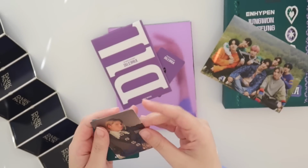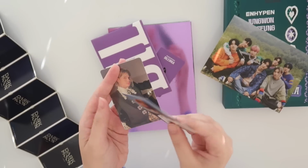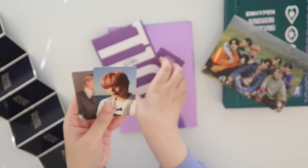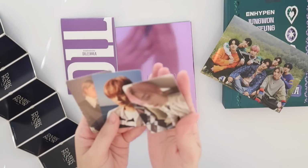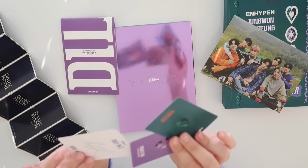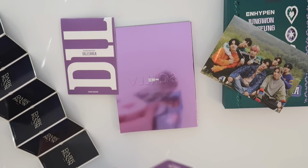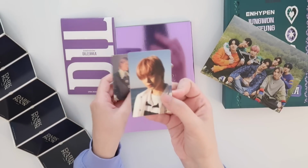So here's Nikki's card. Is this the holo though? I can't really tell. Okay, and then the other card. Oh my gosh, we got Sunu. Oh, I love these. Okay, here we go. Here's the other photo card. And it is, wow. Okay, so one's gotta be the, is one the Target exclusive? I don't know why. It's gotta be, right? I think maybe this is the Target exclusive card.